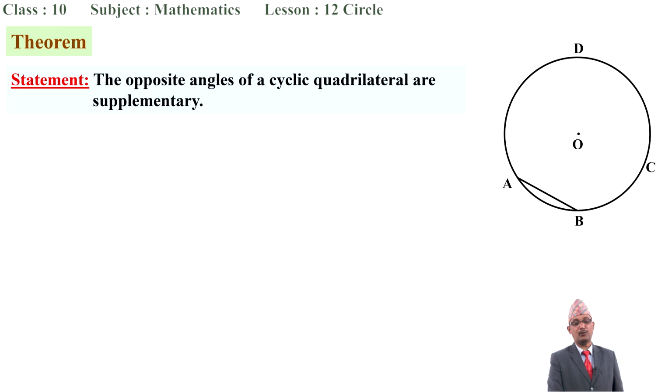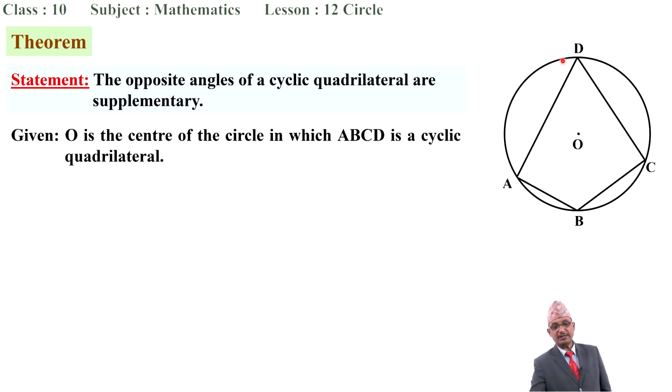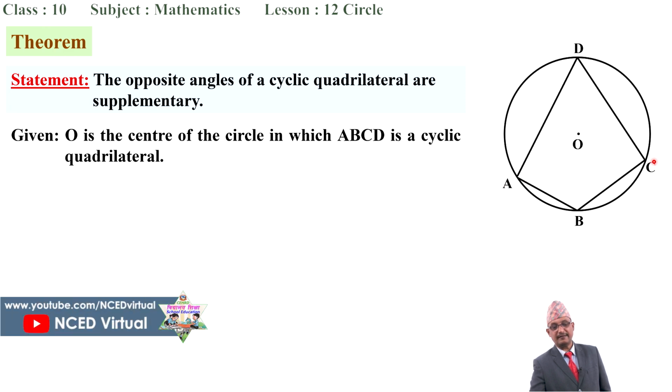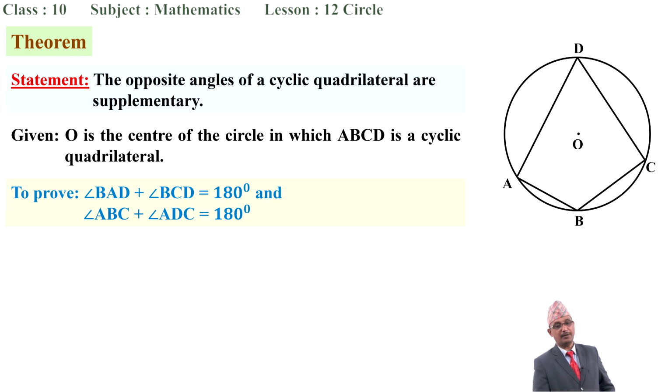Join AB with the help of ruler and pencil. Similarly, join BC, join CD, and join AD also with the help of ruler and pencil. Then ABCD is a cyclic quadrilateral. Now, opposite angles are supplementary, means angle A plus angle C is 180 degrees. A means angle BAD, C means angle BCD. So angle BAD plus angle BCD equals 180 degrees. Similarly, angle ADC plus angle ABC is also 180 degrees. We have proved this theorem theoretically as well as experimentally. So, these are only for revision.